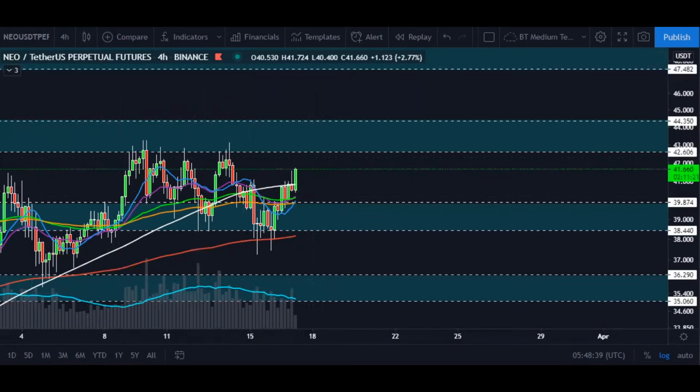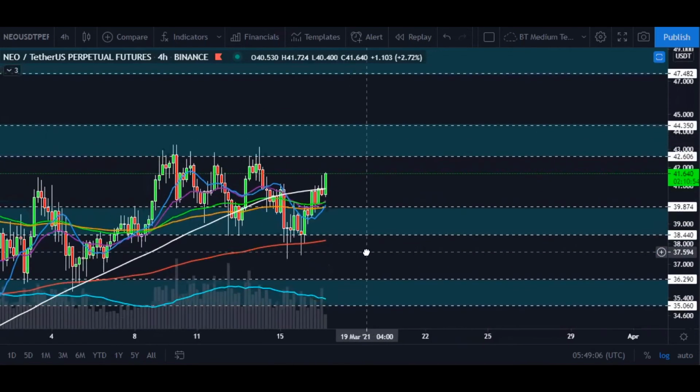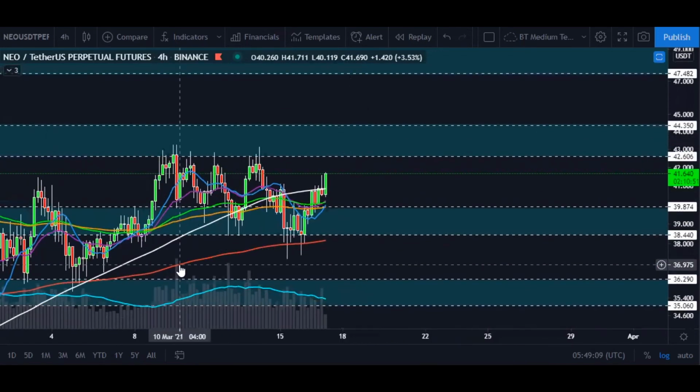That's why I'm happy to keep my long position in Bitcoin Cash. I think we're just consolidating. It looks all bad and lackluster, and then all of a sudden we're going to see the momentum continue and shift again. Does it shift in our favor? We don't know. I'm not saying I'm going to win every single trade, but I know that based on my performance and the statistics that I've built up over the years, we will eventually start taking some trades this week. Okay, so that is Neo.